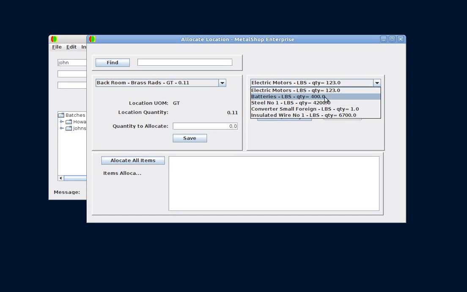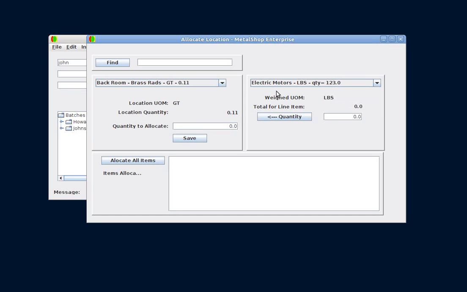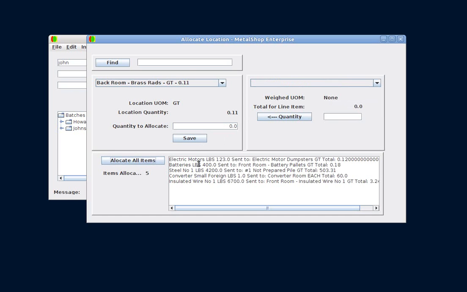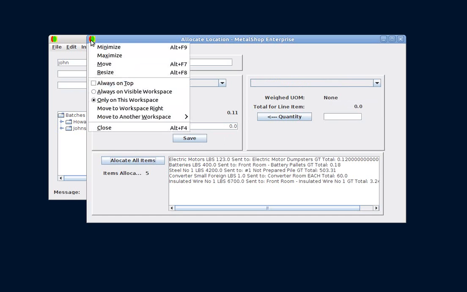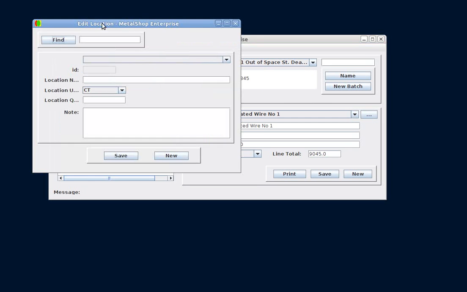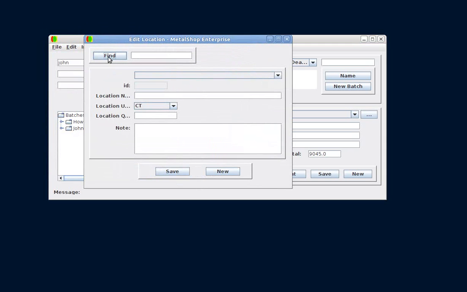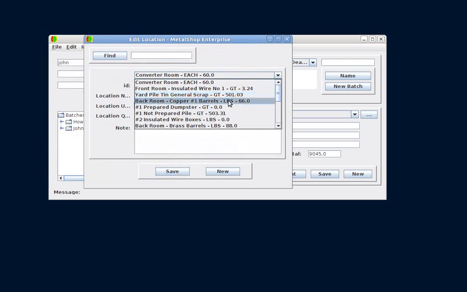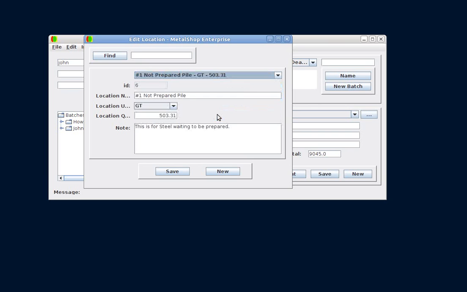Now you notice you have the rest of these items that needed to be allocated into their location. You could do that quickly because they're all going to go into their defaults. So just say allocate all items, and all that information moves to its location. So if you wanted to go check out any location and how much is in it, you could search for it here, or just do a default search and it'll give you all of your locations. You could see what your values are right down the line here, or you could open the record, change it, whatever.